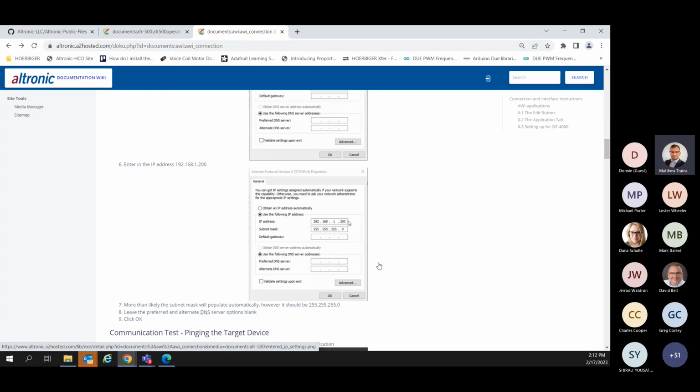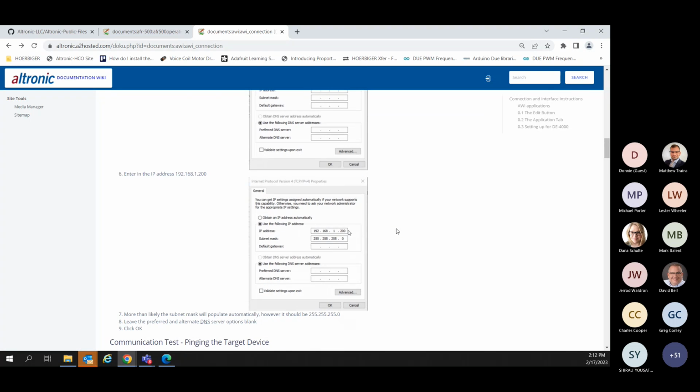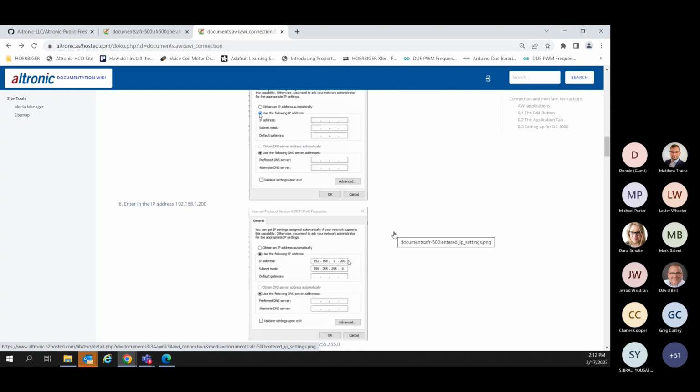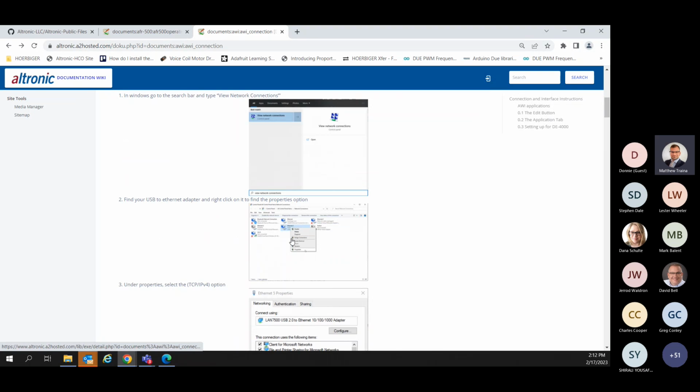Now, that being said, sometimes your IT rules won't let you, depending on who you are and what you're doing. You may not be able to do that. So they sell these really nice USB to Ethernet adapters, and those tend to work the best as well. If you plug it in, it'll show up in here. It'll be another device. So like here, I was actually using a USB to Ethernet adapter. The one on your device might be like Ethernet 3. The USB adapter might be like Ethernet 5 or 6 or something.